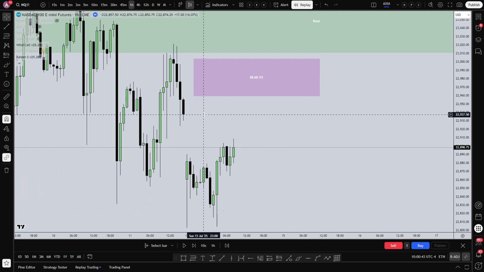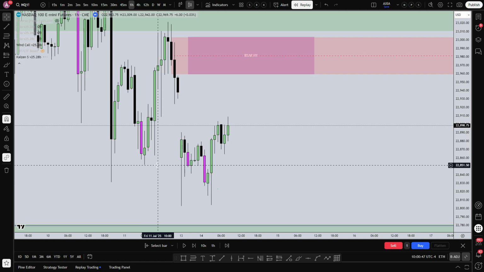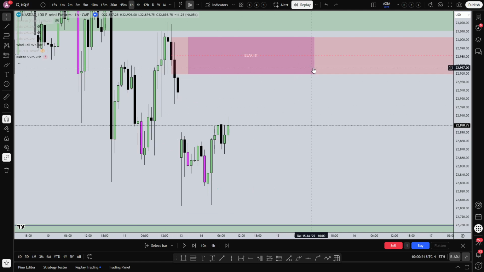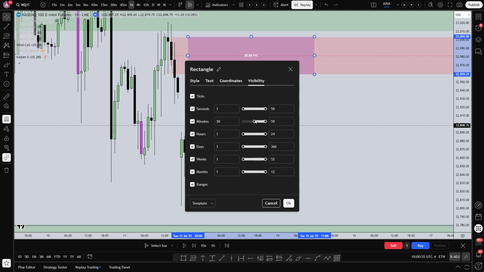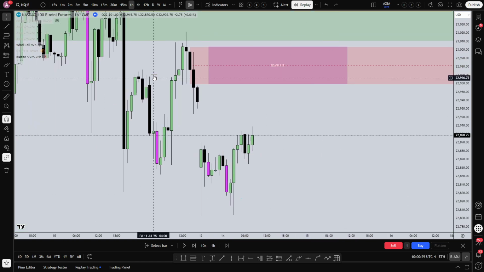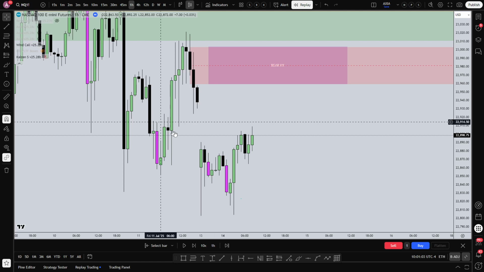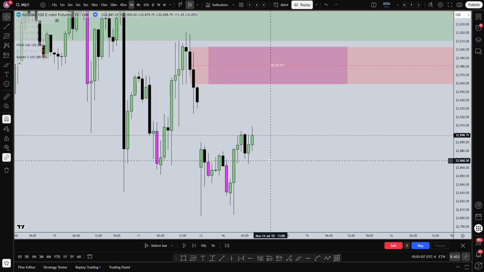I hope it doesn't crash. I hope it does not. Okay, so let's suppose I'm here on H1. There is nothing on this level, but I'm not sure why this is not showing lower on my time frame. I'm really annoyed about it. Oh, what an idiot I am. Found it.